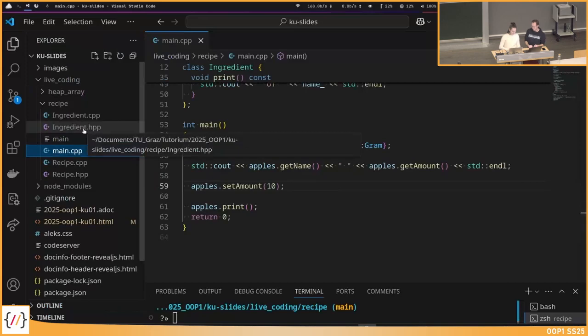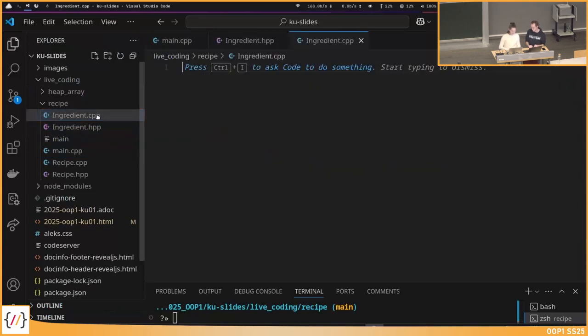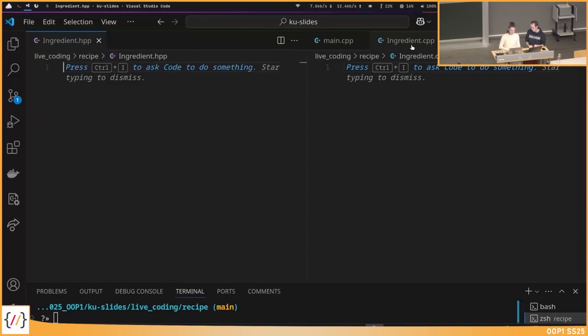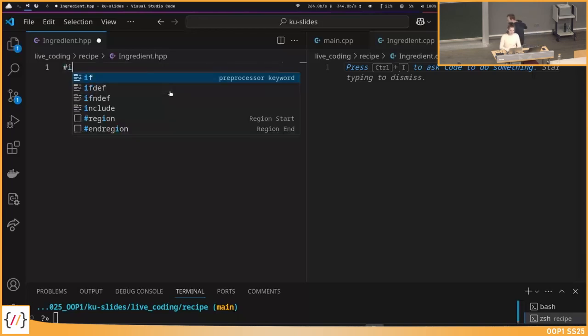I think we already created an ingredient header file and source file, so I'll open this side by side. What you always need to do in a header file is write a header guard. So what is this?